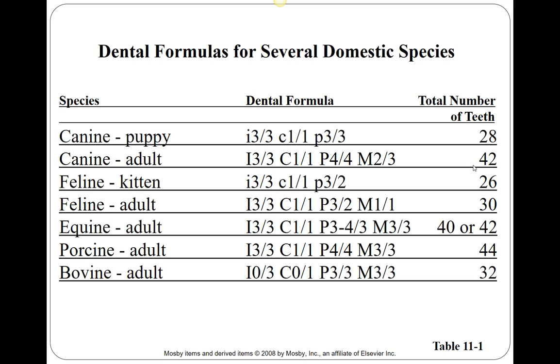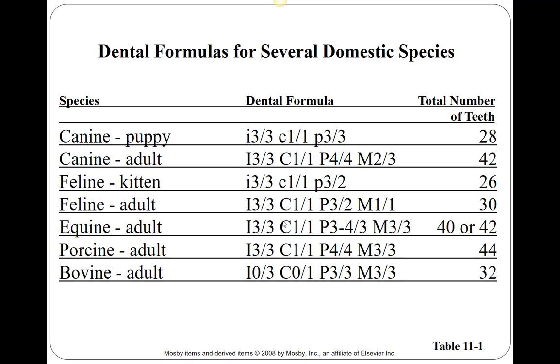Horses get really fun and confusing because it depends on if we're talking about male or female. Male horses have canines, females don't. So a female horse automatically is missing the canines. One thing is some horses have something called a wolf tooth, which is their first premolar, but others do not. So that's the reason why you see 3 to 4 right here, depending on the horse. So horses can have anywhere from 36 to 42, depending on if they're a mare or a stallion.